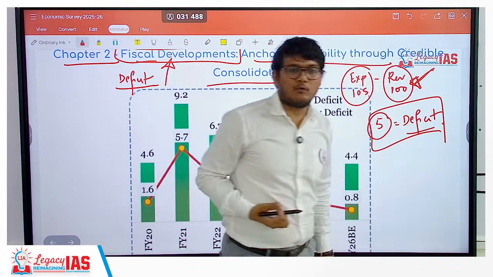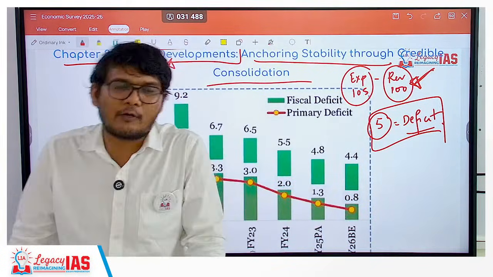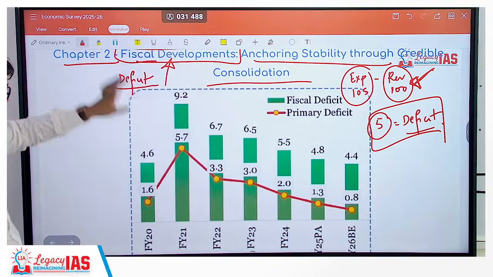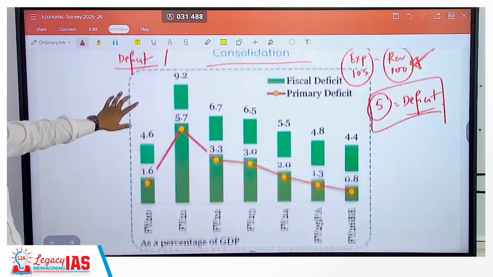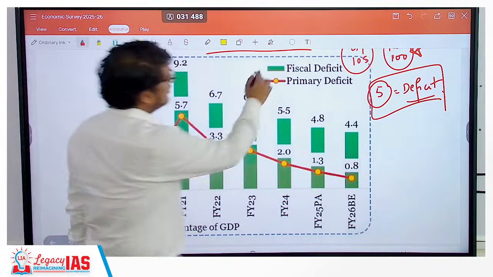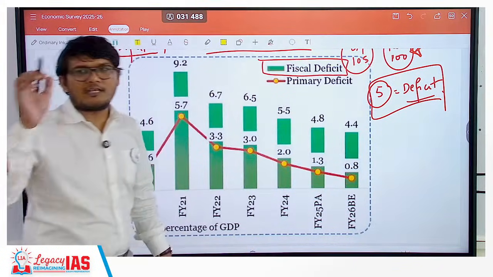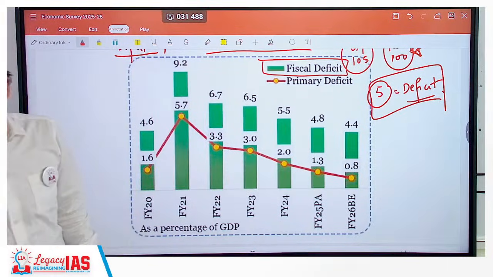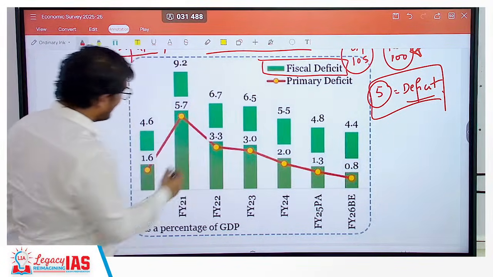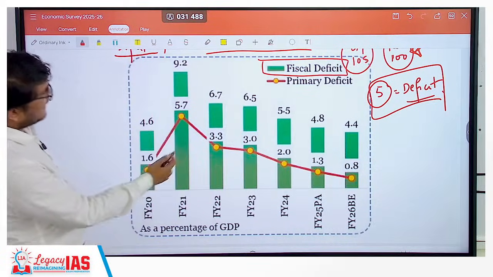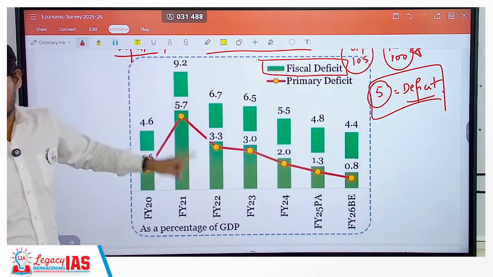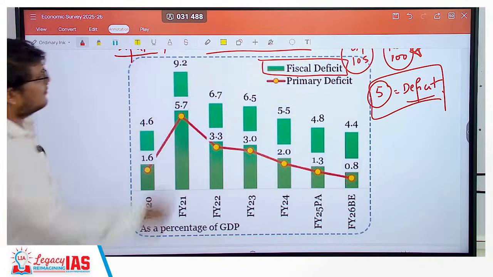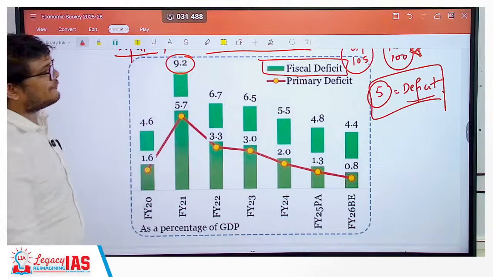How do you get more revenue? Ensure more compliance of the taxes, for example, tax payments. So that can also help. So this is what this entire chapter deals with. If you look at this histogram, it talks about the fiscal deficit, which I said is one of the most important deficits that exists in the Indian economy, right? Now, as I said, in the COVID period, the fiscal deficit shot up. This is the shooting up of the fiscal deficit.